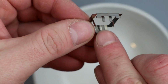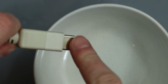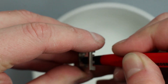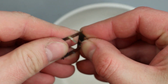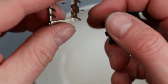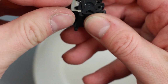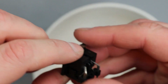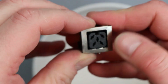And again, these points here are going to make contact with the outer edge of the square plug. So this part of the plug will make contact with these, so these could be worth giving a bit of a rub if they're discoloured, which a couple of these are. And I could also just put a little bit of tension on these just to bend them back a tiny bit, if they're like these, they've been flattened out, so they're not going to make so much contact. And then this is just a reverse of the process really. It just pushes on and push them, and that clips over there. Bend them down a touch, and that's it. It's definitely looking a little bit better than it was.